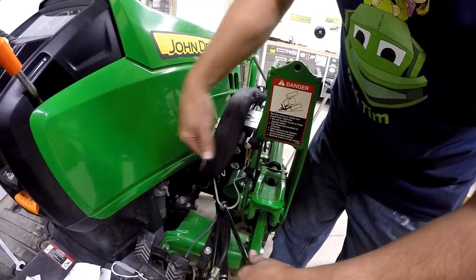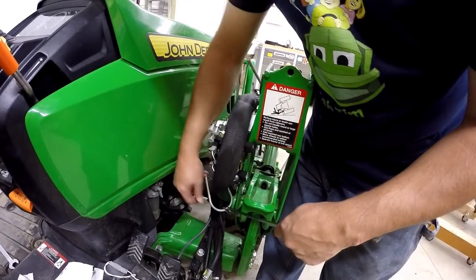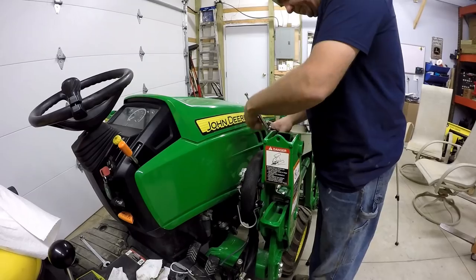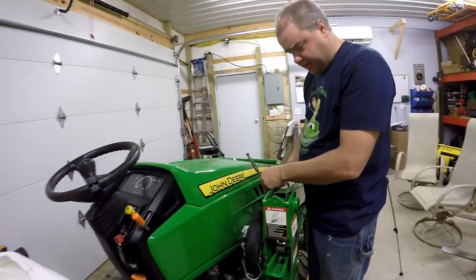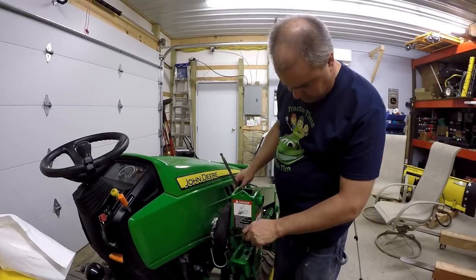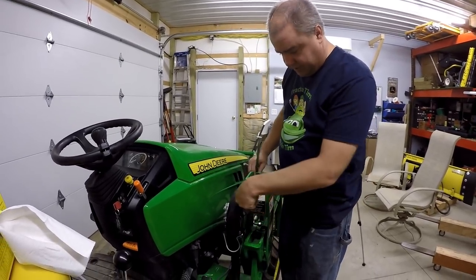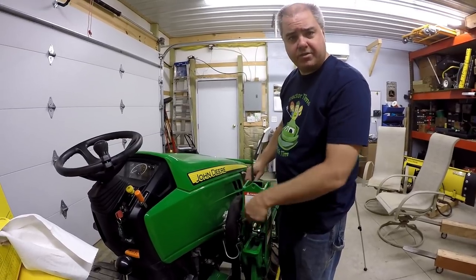Maybe that will allow these to go in there. And they don't need to be held in tight or anything. They just need to stay. But again, this may take some trial and error for everybody involved, because every machine may be a little bit different. Even other people's 1025Rs might have slightly longer hoses.